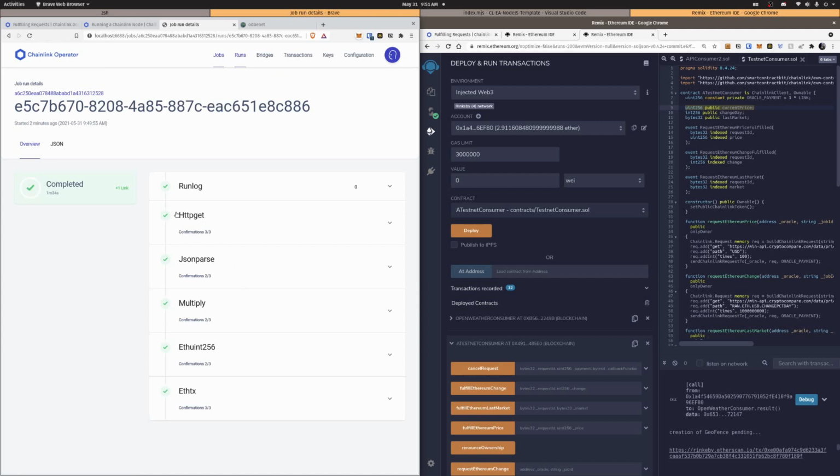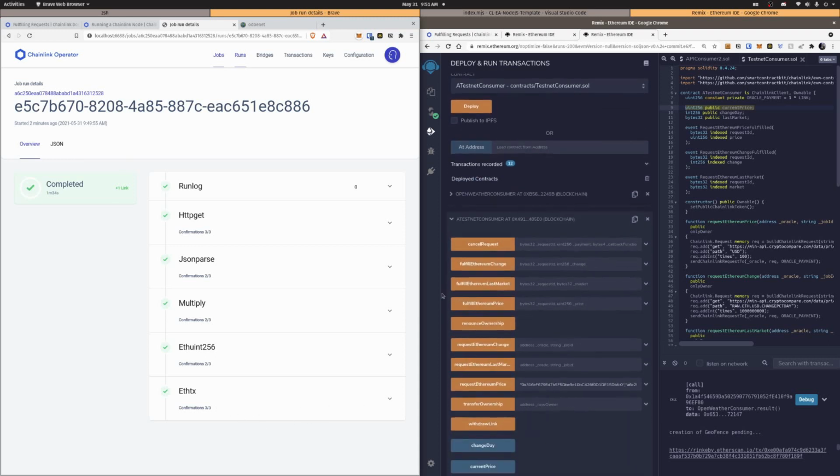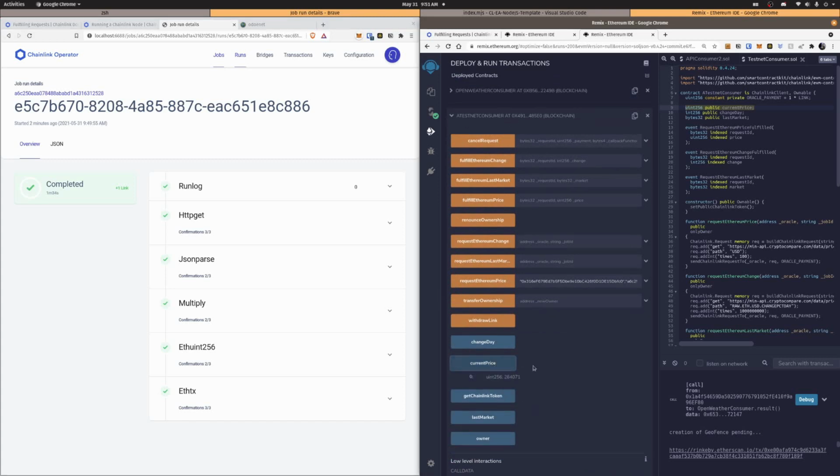And at this point, my node already has the result. A bulk of that time was just the transactions over the blockchain, right? So, okay, that transaction is run. That means that now I should be able to come over here and get the current price. And the current price for Ethereum is 2,640 and 71 cents. And I know that because it was multiplied by 100.